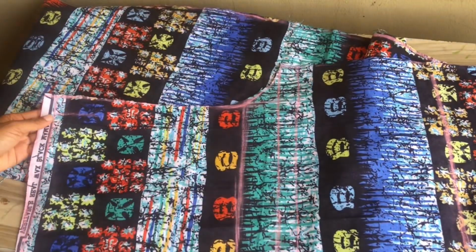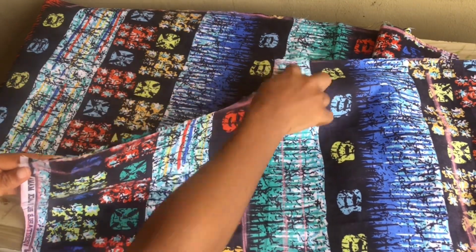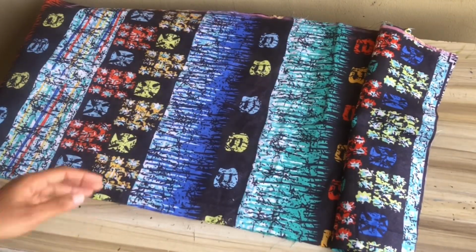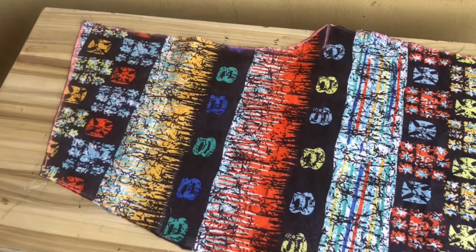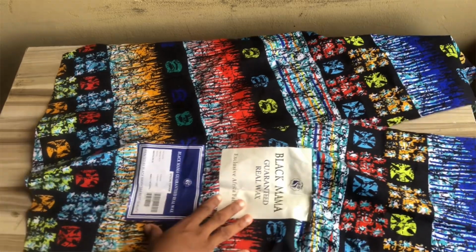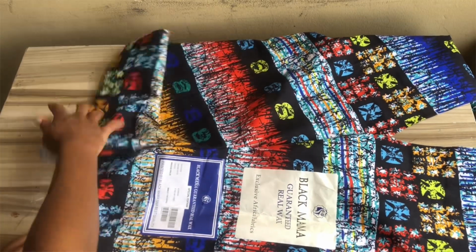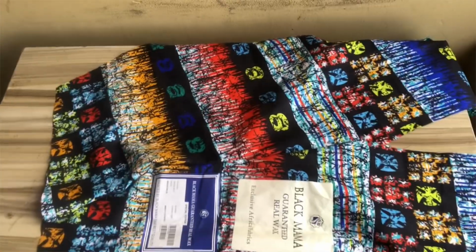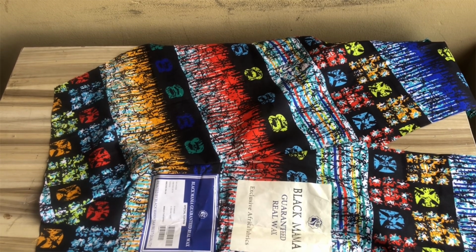So I'll stitch with ½ inch all the way to the lower part. So on the back also, I'll go ahead and stitch all the way to the lower part. So after I'm done stitching, this is what I have. So for the back, I left about 7 inches, which will serve as my zipper for the lower part, because this is a jumpsuit. So next, I'm going to place the front pattern on it.